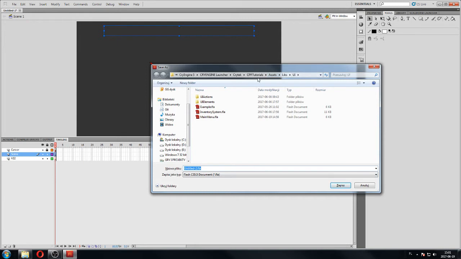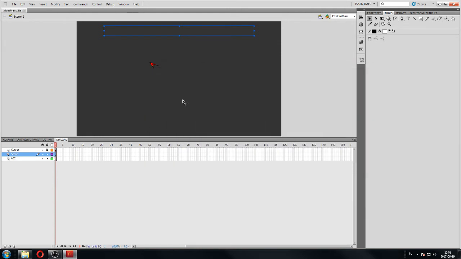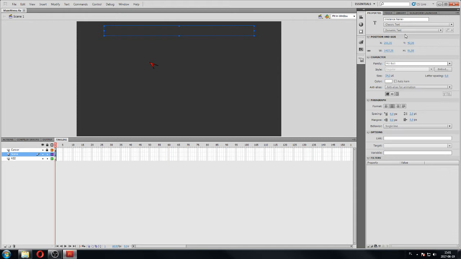We're gonna save this now to our project folder. Like before, inventory system, you remember all that. If you don't, then you haven't watched my previous videos, so do that. I already had a file there, so I just replaced it. Anyways, there will be the name of our game, and this has to be dynamic text.